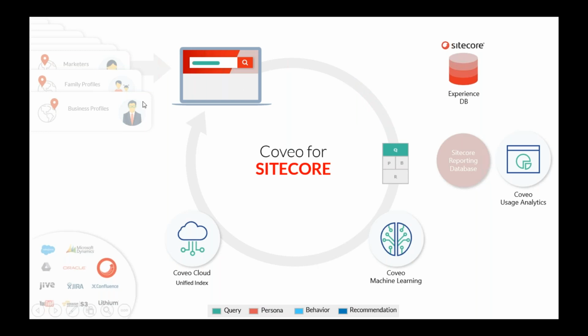And of course, the activity that they do, even before they start to do a search, is logged to Sitecore's own reporting database, the experience database. And from that, Sitecore can derive, well, this is a user of persona A or persona B. Now, that same information can also be logged to Coveo usage analytics, and we'll see why that's interesting in just a moment. Now, of course, as you get to the search box, you start to type in some words, perhaps. Coveo can start to make some recommendations, type-ahead, or query suggestions, as we'll often refer to them. Those can come from a couple of different sources, as we'll see in a moment.